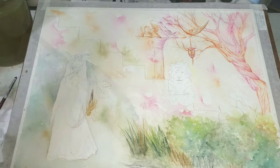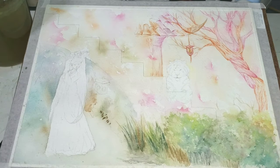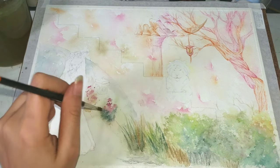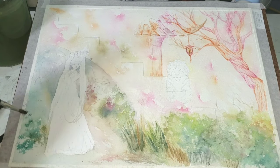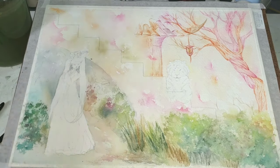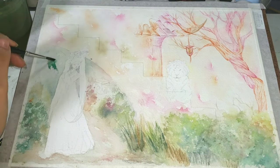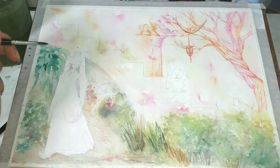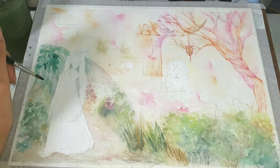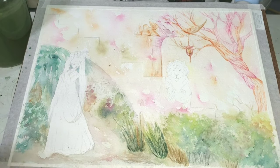About the foliage and the foreground: one of the greatest techniques I discovered was doing the foreground. I really like the technique I used for the foliage, but I made the mistake of putting down the first layer completely wrong. I should have used the lightest, brightest colors, but instead I used a very grayish green in the middle of it that made the painting look very muddy and dulled down. After that, all the layers I put over it couldn't undo what I did, and I had to work around the mud I made.